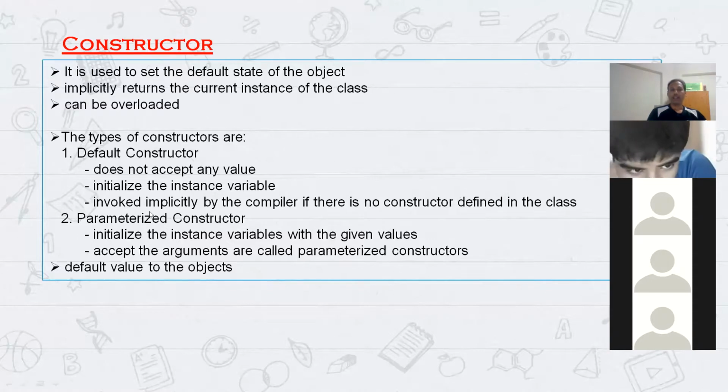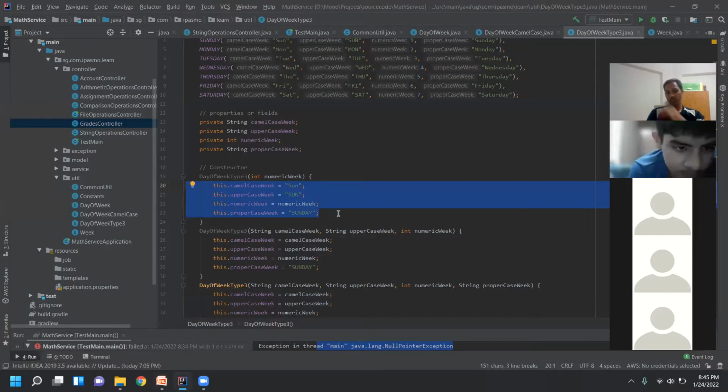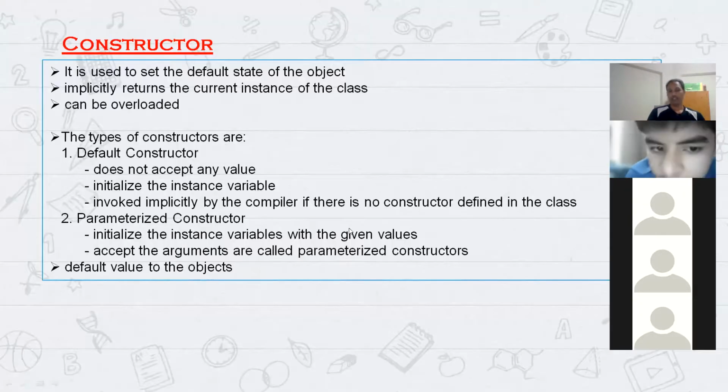The default constructor is invoked implicitly by the compiler if there is no constructor defined in the class. If you don't define any constructor, then the compiler will implicitly invoke the default constructor, without arguments, meaning an empty constructor.